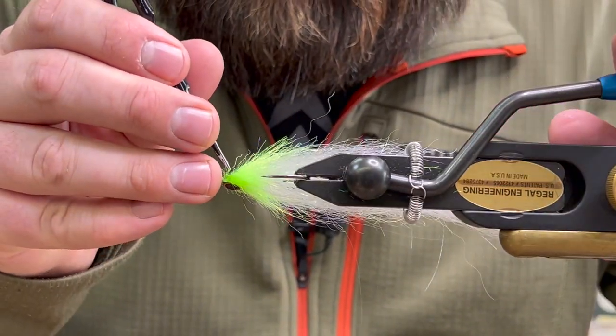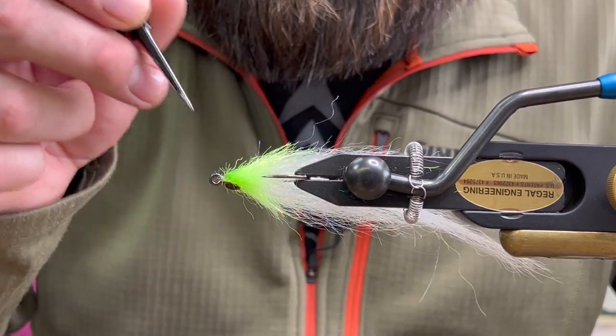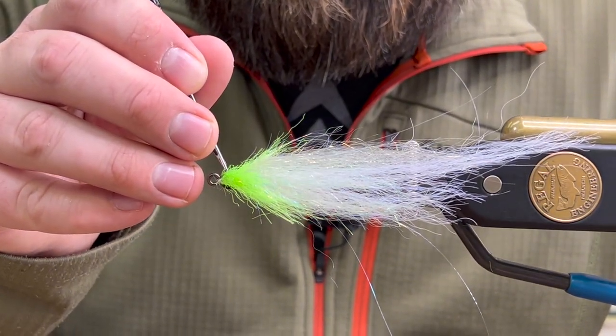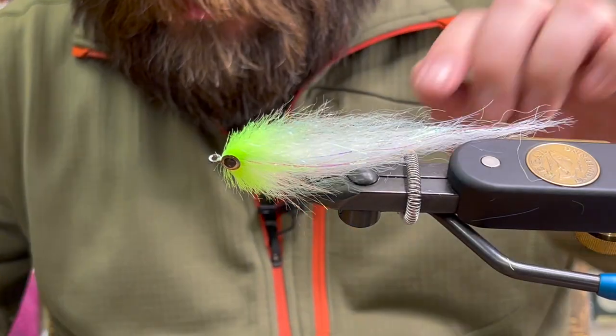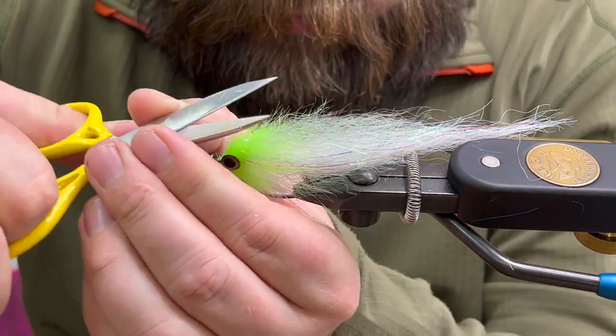Side came off. And once you get those eyes on there, you sometimes will get a few stray fibers that get pushed to a different spot. You can trim those off if you want.